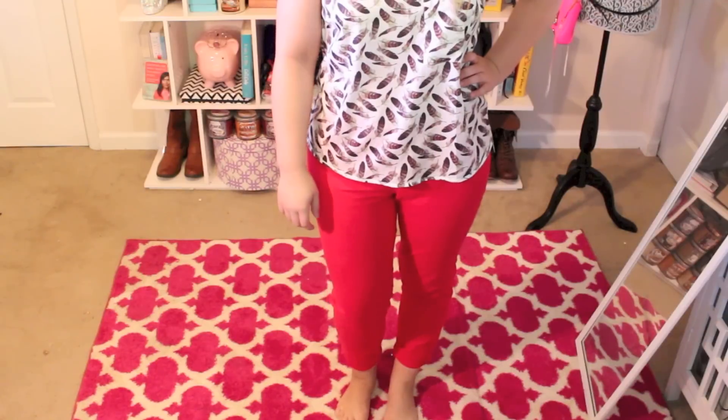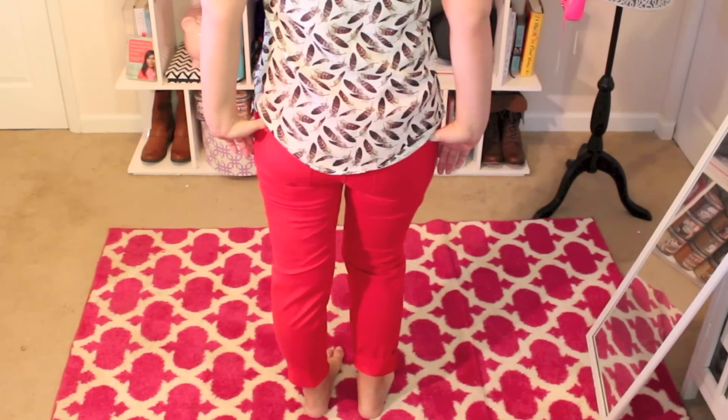I am quite disappointed in these pants because I actually really liked them, and it's rare to get a pair of pants in that actually fits well. The only problem is there's a seam that is ripping — there's a big hole right where the seam is opening up — so I don't feel like paying for them because of that. I'm not sure how to fix it, and I felt like these fit me pretty well otherwise. These are by Liverpool, called the Vinny Ankle Length Colored Skinny Jean, retailing for $78. I was going to put my $25 credit toward it, but hopefully I can find them less expensive online.